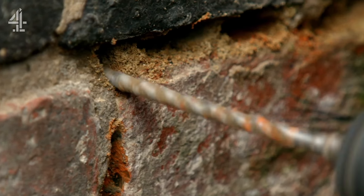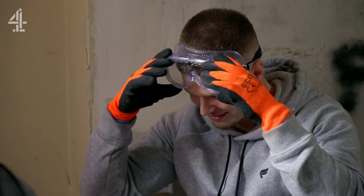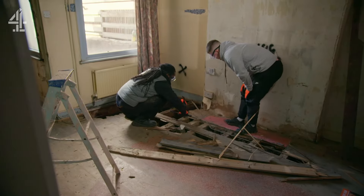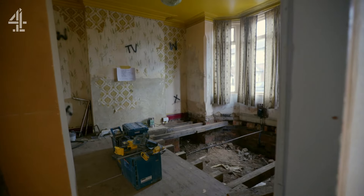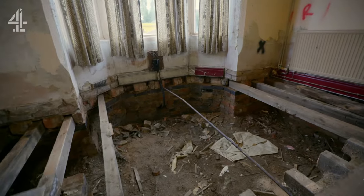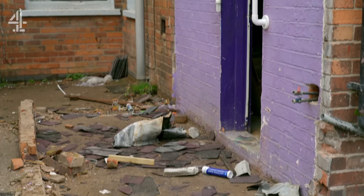At a total cost of £800, that's money well spent. Replacing floorboards and joists costs on average £700 per room. Doing the strip-out ourselves is saving a big chunk of that bill. Luke and Cherelle are making some great progress, but they've got to make some decisions. The budget is creeping up — can they keep control of it?